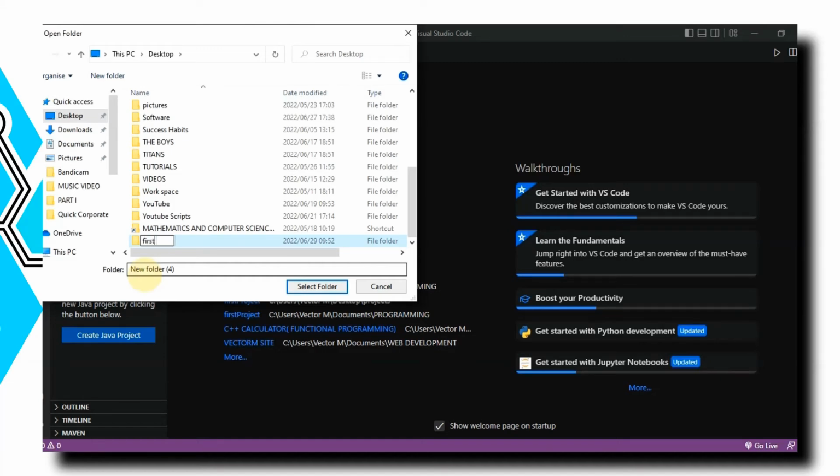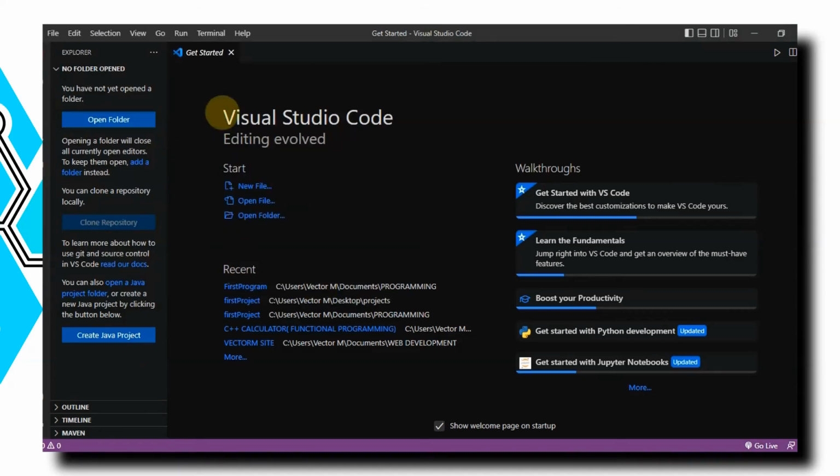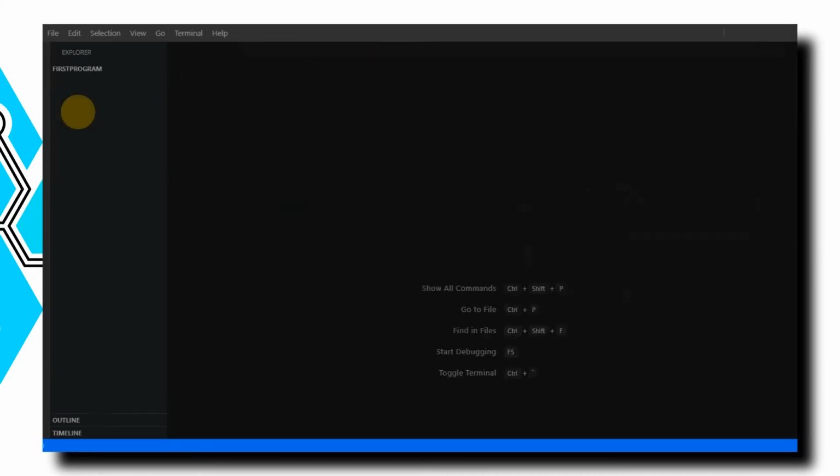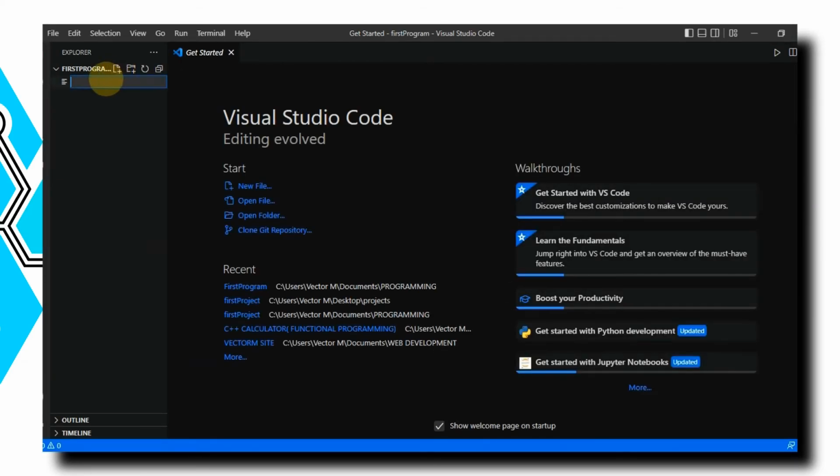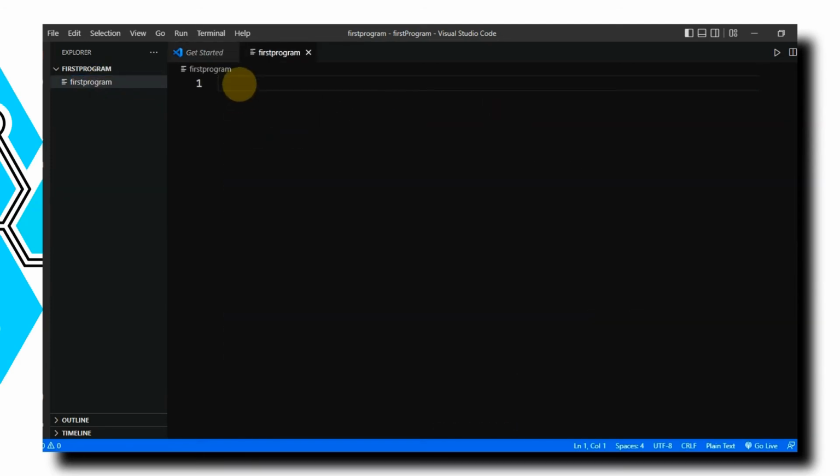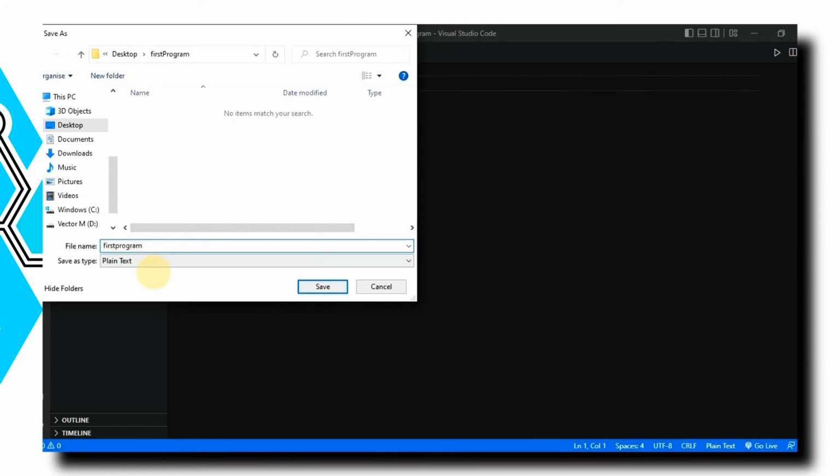I'll be naming mine First Program. Then open that folder using VS Code. Then we're going to create a new document. I'll name mine First Program. Save this as a C++ document.